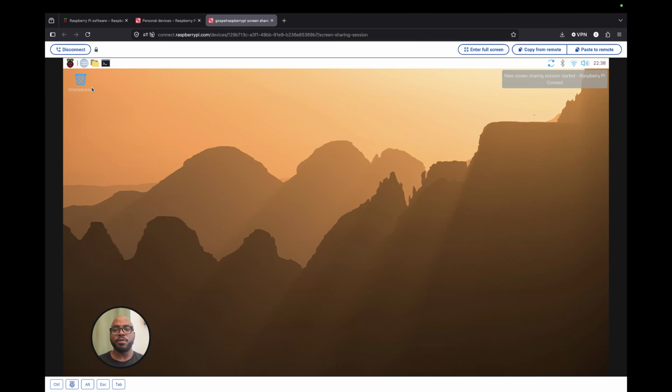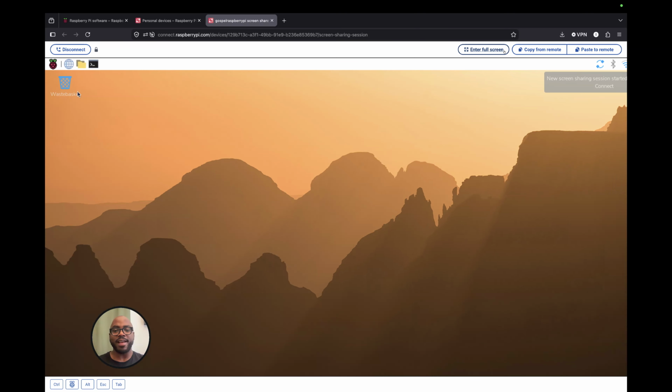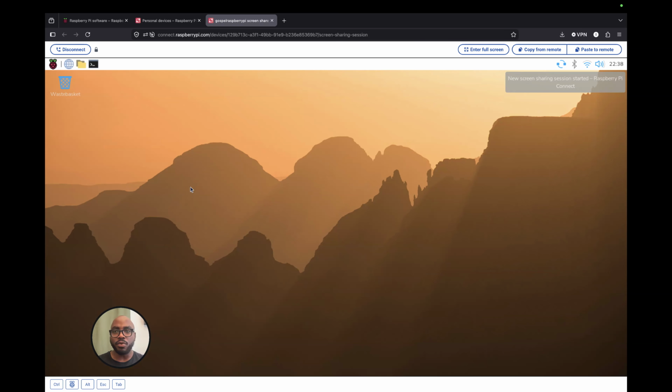So here you go. You actually have access. We have access right now to our Raspberry Pi remotely. This is basically the rundown on how to remotely set up and access your Raspberry Pi without a monitor, a keyboard, or a mouse.